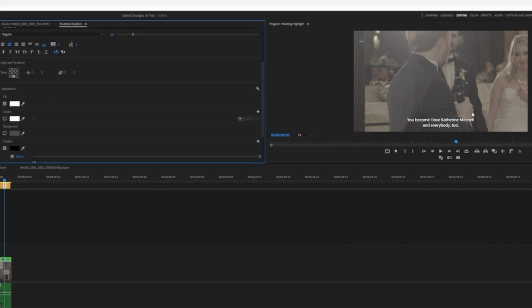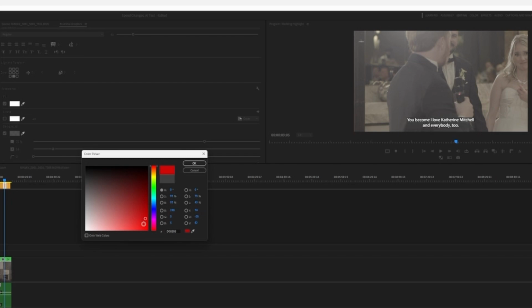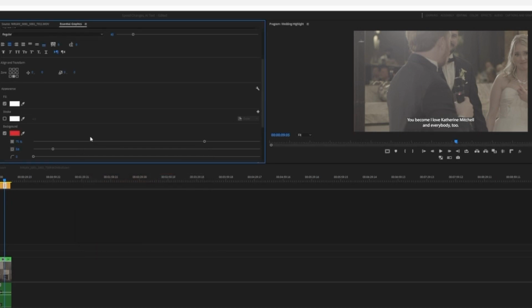So if it's in the way of a graphic that you're showing, you could actually kick it up to the top. You can add backgrounds to it. Okay, maybe change the color of the background to something, I don't know. Now you can actually see it, and things like that. All different options with closed captioning.